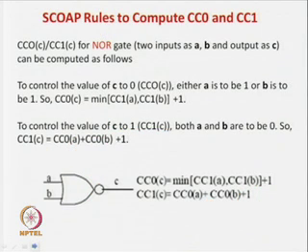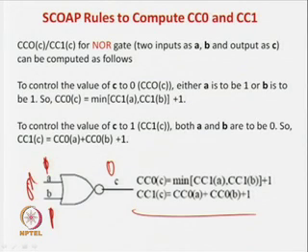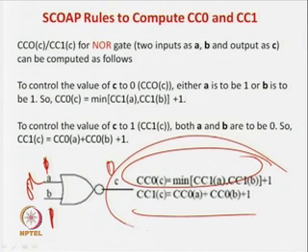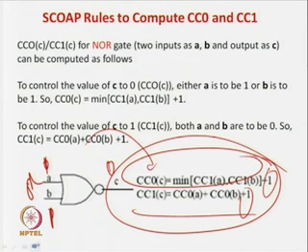Similarly, we can go for the NOR gate. For the NOR gate, you get a 1 whenever you have a 0 and a 0. So, this is the value, and whenever you get a 0, it is either this one as a 1 or this one as a 1. So, this is your rule. This is a very simple rule, now you can easily understand, and 1 is for the level shift. So, this is for the NOR gate, you have to remember.